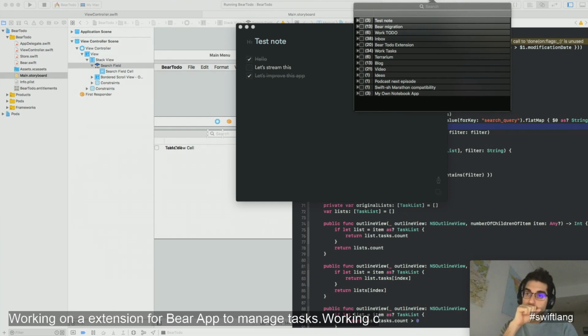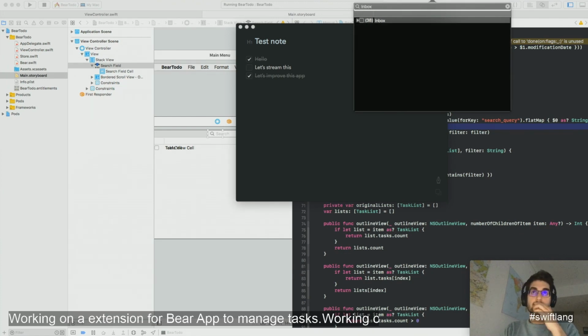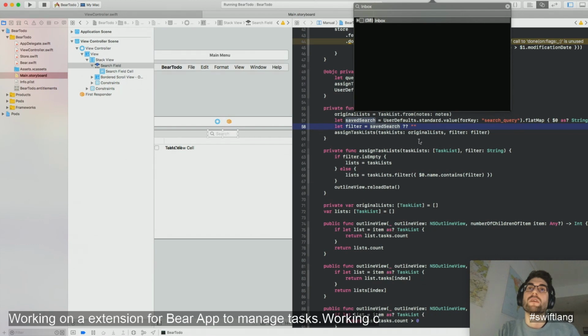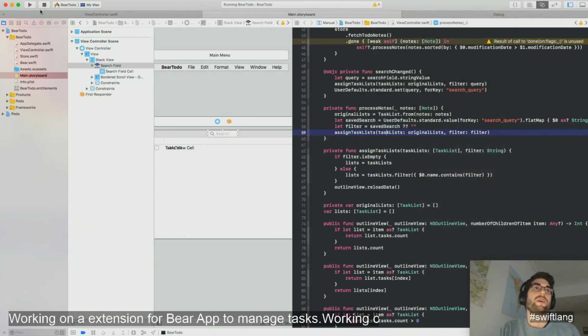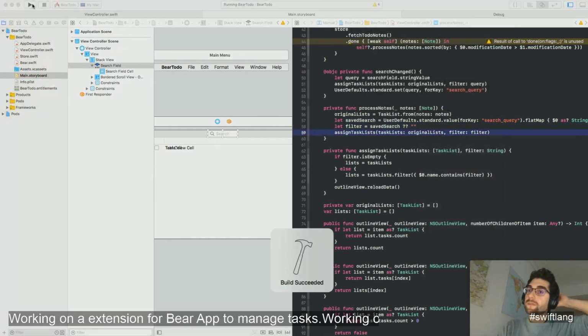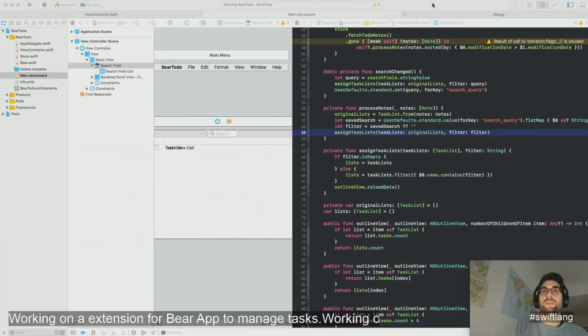Okay, so I run it and there is nothing, but should I be able to do this? Now it should be saved. So now if I do this, I run it again.